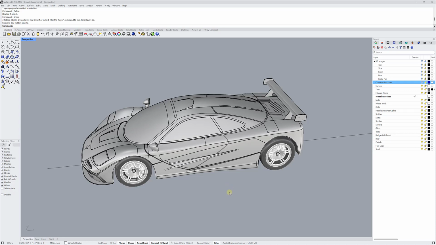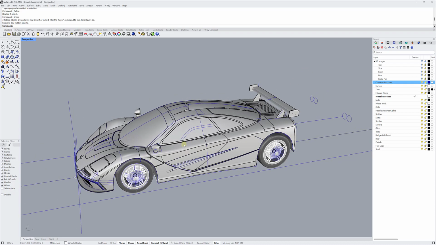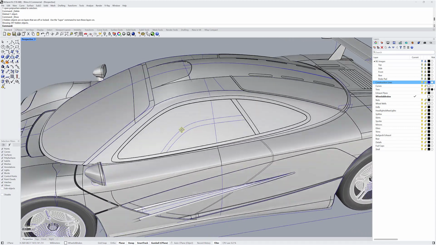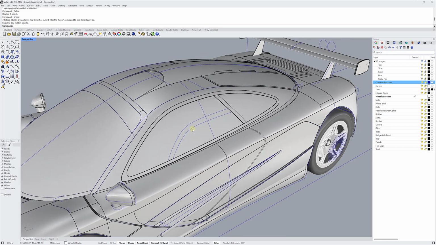Hi, everyone. I want to give you a quick tip because I got this question quite often in the past. If I go in my Layers tab and I've got a layer called Construction Lines, I'm just going to bring it up. There you go. So you can see in dark blue all these very thin lines, and these are basically the foundations for creating my surfaces or solids.